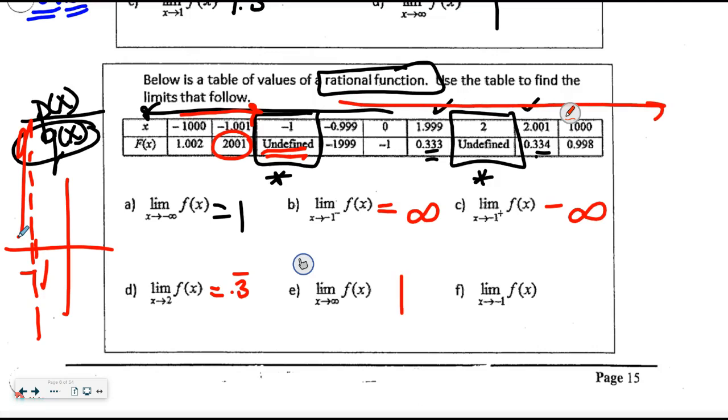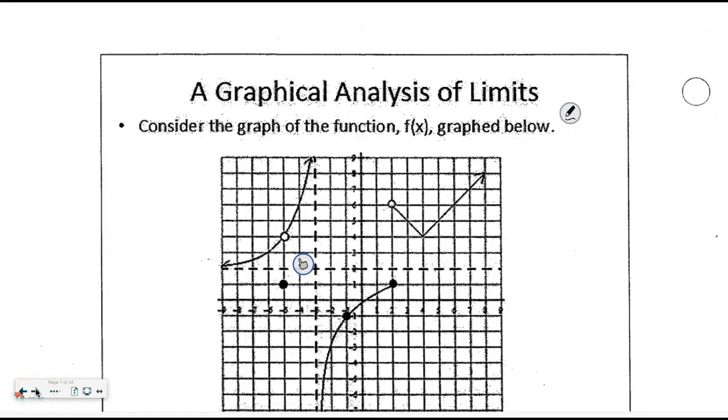Wouldn't you? What does that mean? That as I approach negative infinity, my y values are 1. And as I approach positive infinity, my y values are 1. What that means is I've got myself a horizontal asymptote. I don't know what the graph looks like, but as I go to negative infinity, my y values are being bound by 1. By the way, you can cross a horizontal asymptote many times as long as you eventually just sail on out there. All right, just a little nugget.